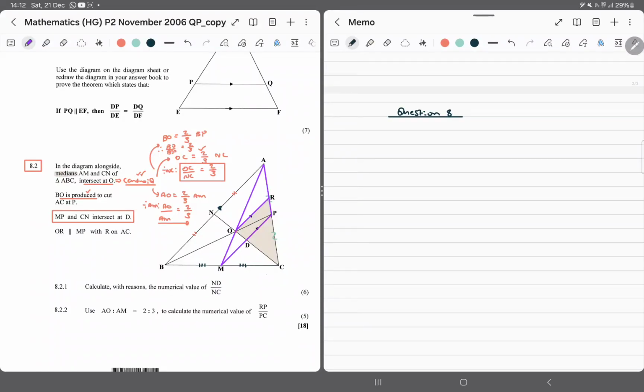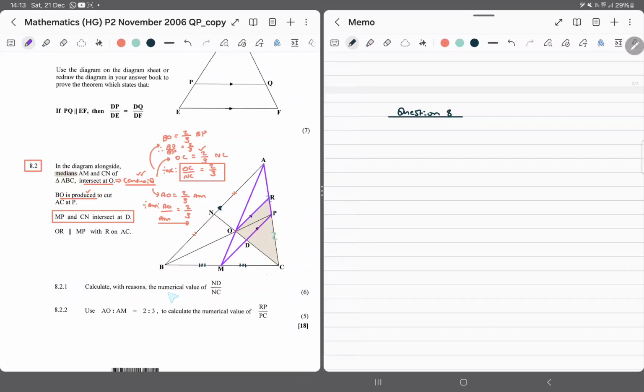Can you see that? If we look at that, we can use the proportionality theorem in those two triangles. This is very, very important, and yet we know the ratio of AO over AM, and that would also give us AR over AP. This is good. From just knowing a few things in a mathematical sense, we can do a lot of damage if need be. All right, folks, let's answer the questions before we waste too much time.